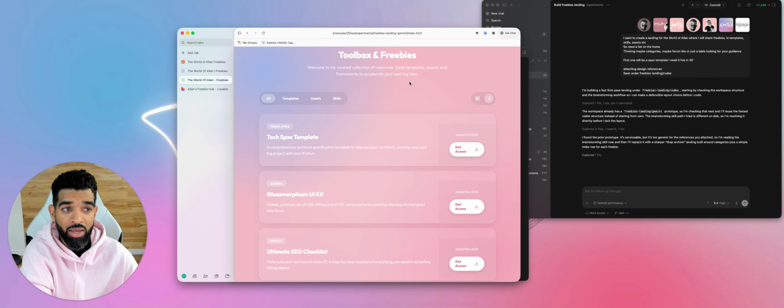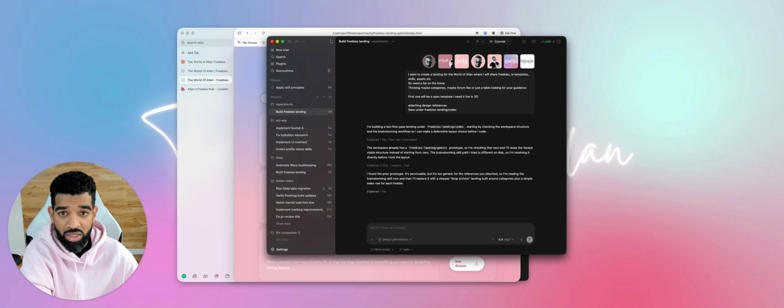Last but not least, I went to Codex, which is the coding agent from OpenAI. You can have access to it. I think they have it on free now, but I have a Plus account. I actually have a Pro account, but I was on the Plus plan. So the ChatGPT Plus plan, $20 a month, and same thing.